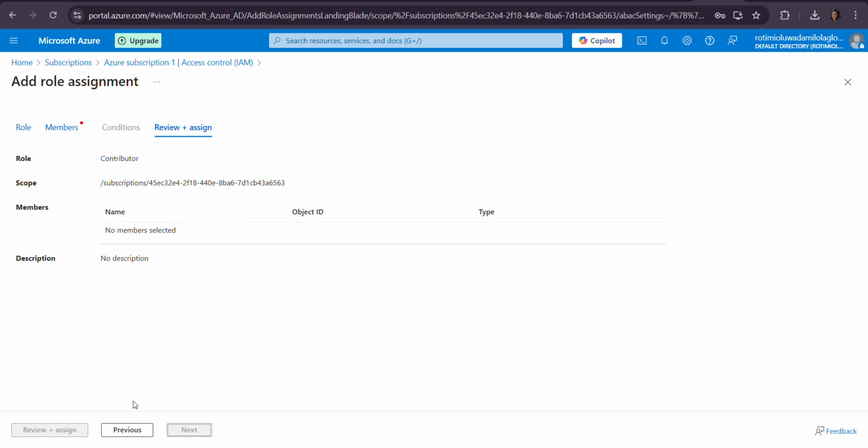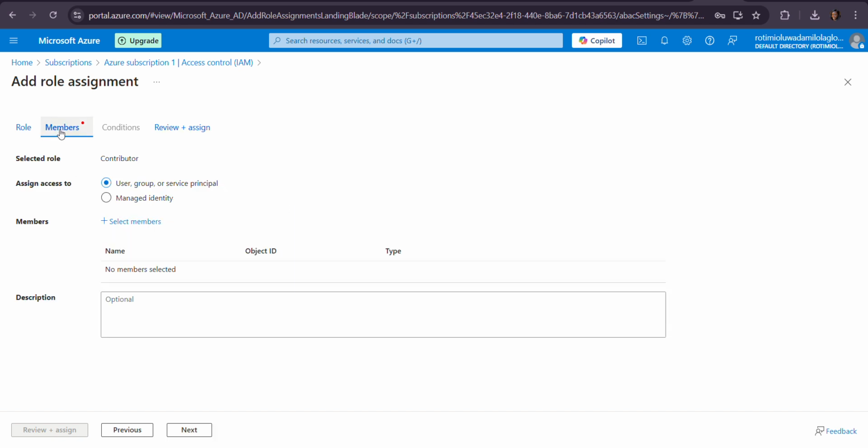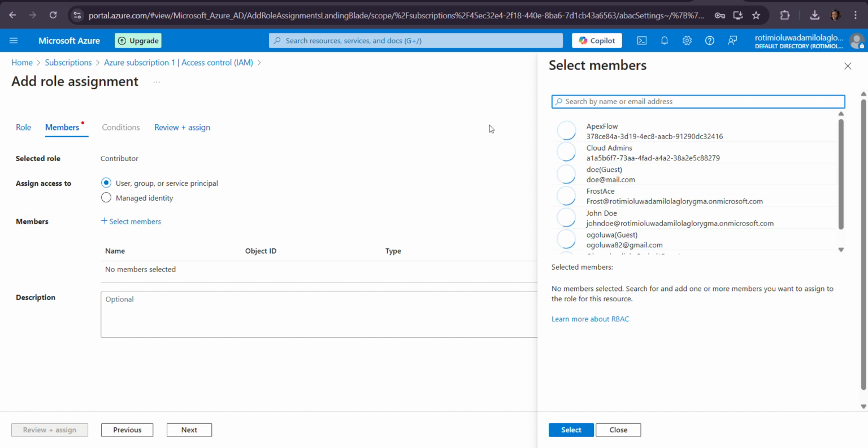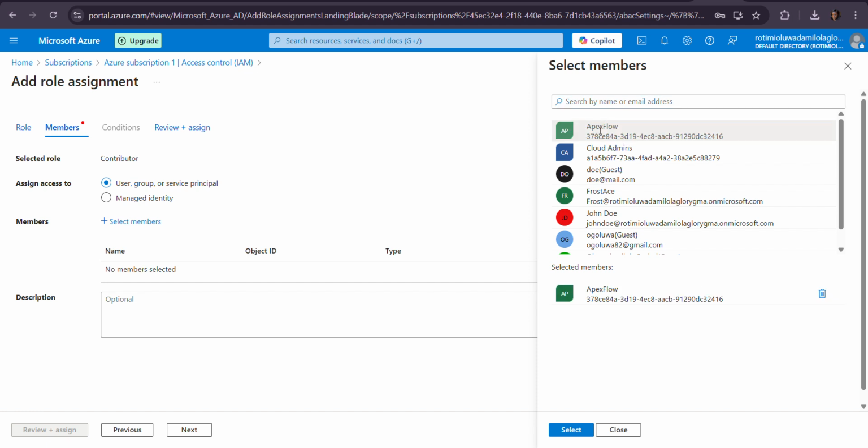Contributor members. Let's select members that we want to add. You can assign members and you can assign a group. So let's assign Apex Flow as a group, and first let's add Joe.